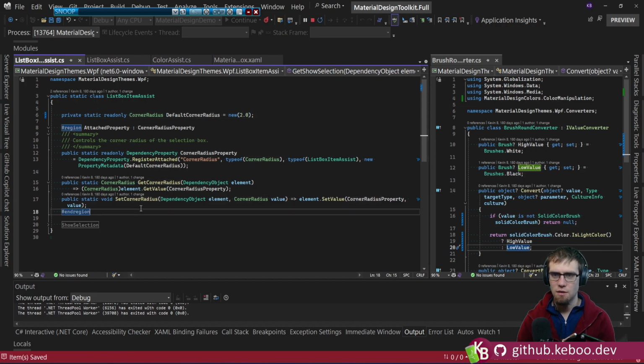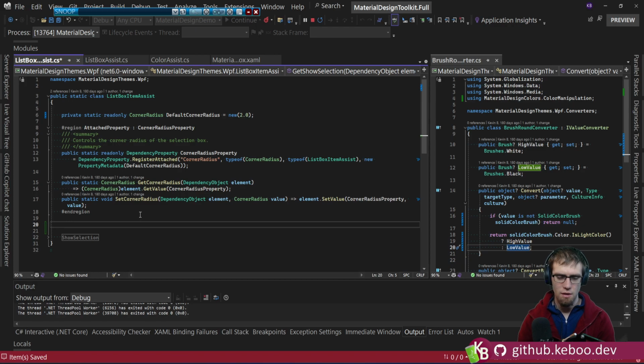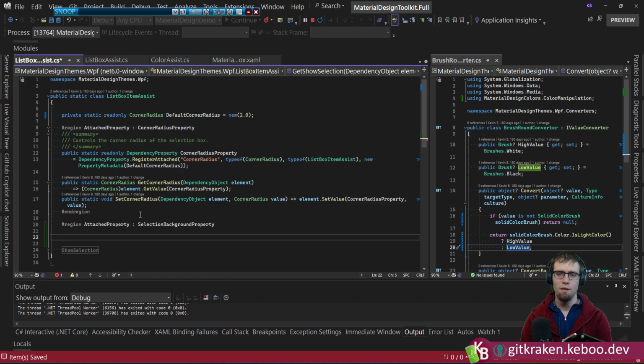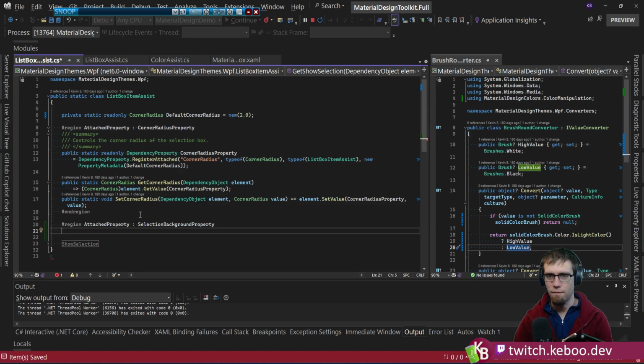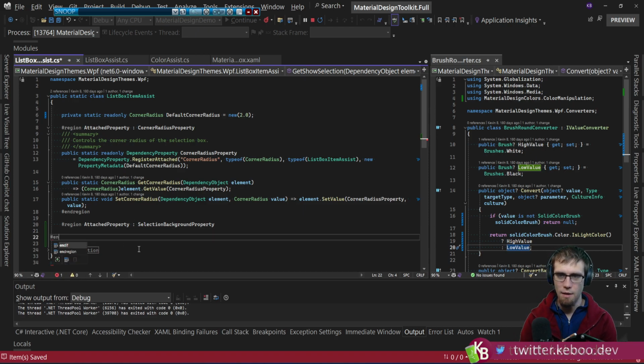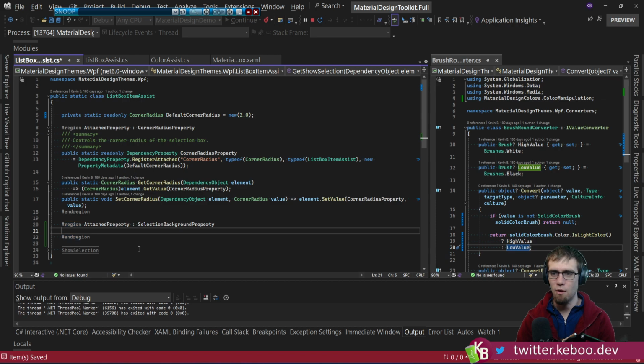Okay, so let's go ahead. I don't usually like regions, but holy cow, Copilot! What do I want to write now, Copilot? You guessed the region name properly. What, that's all you're going to help me with? Amateur AI. That's right, I'm still the developer. Get in line, Copilot. Get in line.